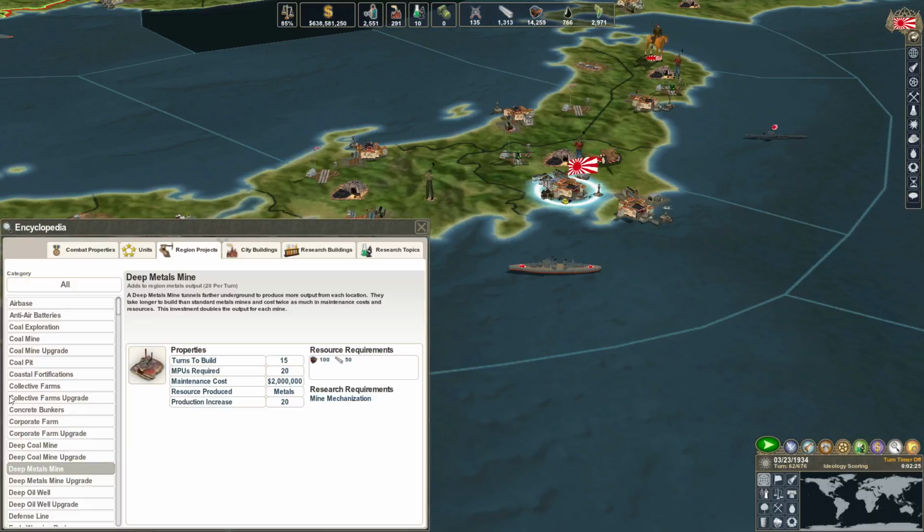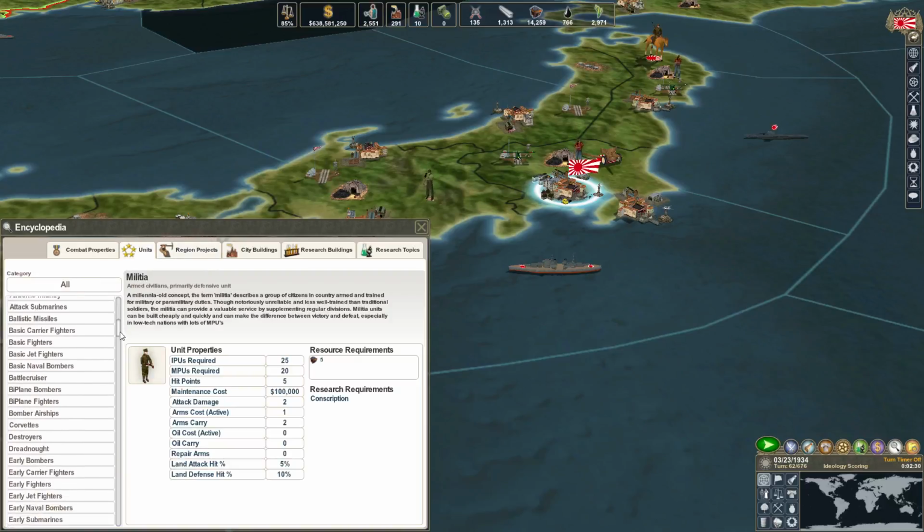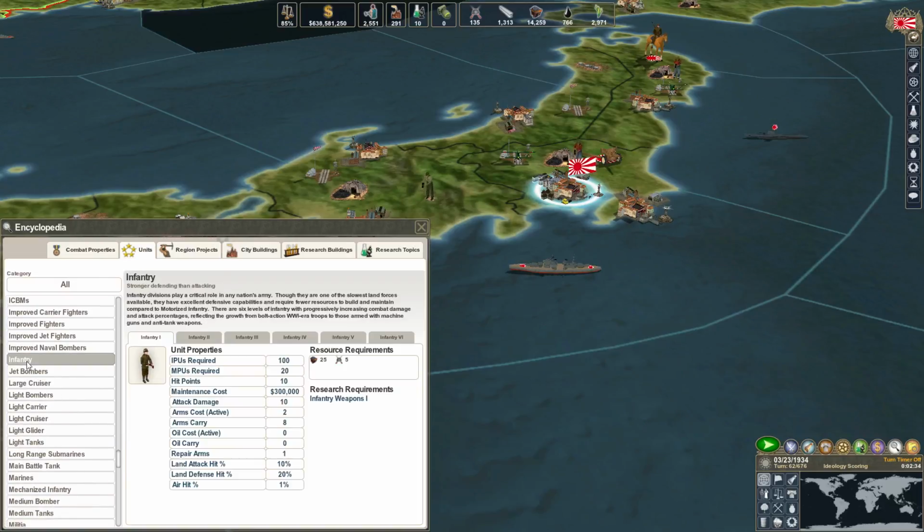which for your information will increase their stats. They have all these nice little tabs here. Infantry 1, which we didn't have, we already had an upgrade. When you start out from 0, the maintenance costs 300,000 per turn for each unit. Their attack damage is 10. Arms cost, arms carry, not really that useful. Repair. But land attack hit percentage, the percentage they have to get a hit on an enemy defensive unit, is 10%. They've got a 1 in 10 chance of hitting during an attack. Their defense has a 2 in 10 chance of hitting against an attacker, and air is only 1%, which is virtually zip. Now, when you move to infantry level 2, these stats start rising.